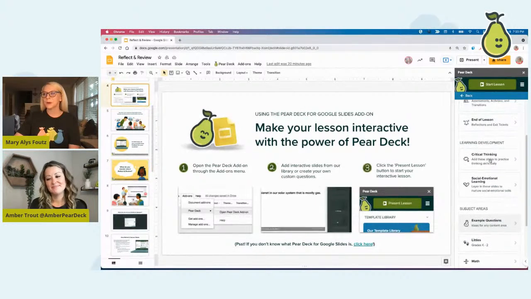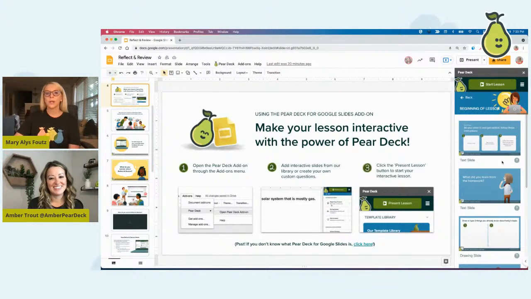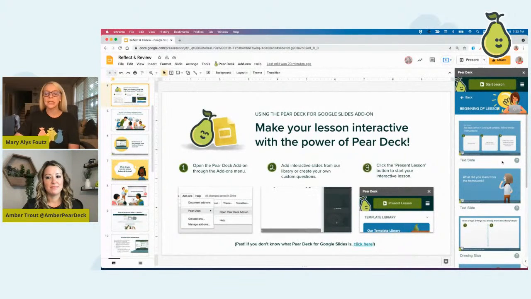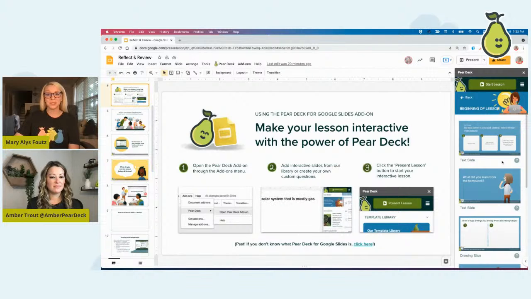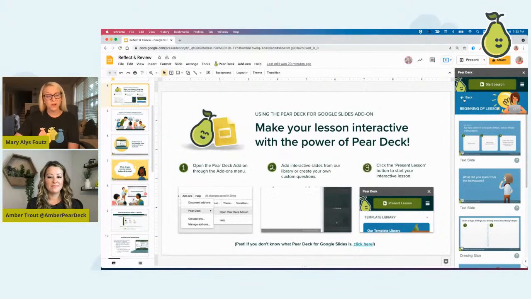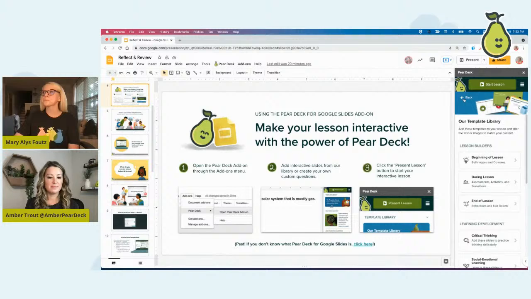And the very best part about all of our templates, doesn't matter where you find them, they are all 100% customizable. So if you see something that you like, but it's not quite what you're looking for, everything can be edited. So you can change out any colors, words, pictures, numbers, images, all of those great things. A very great place to get started because you can tweak what you see and then you're not having to start from scratch on a slide.